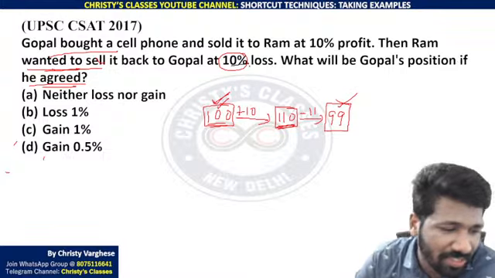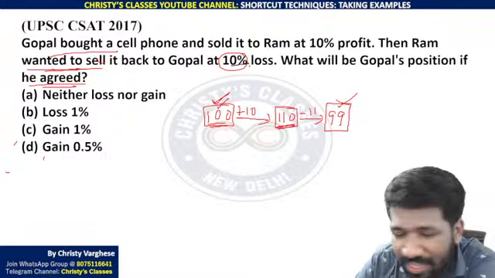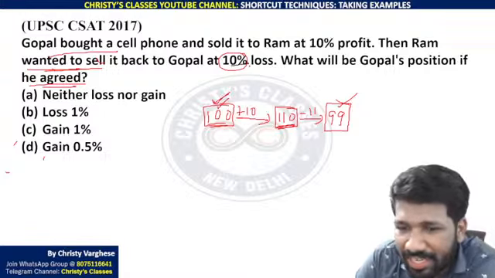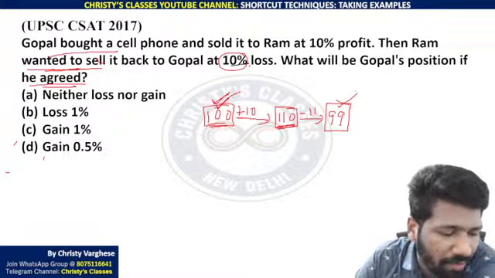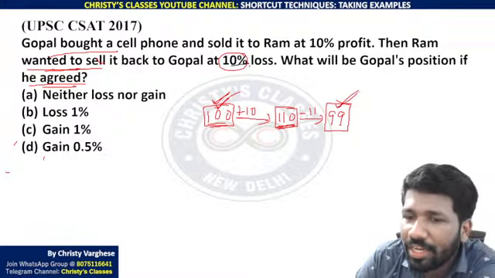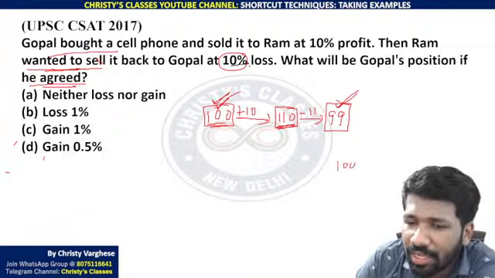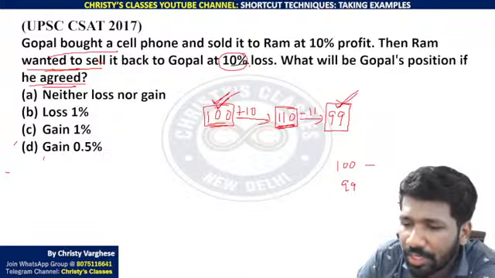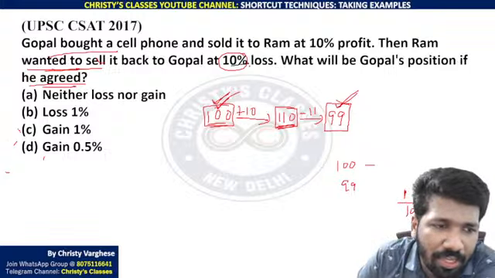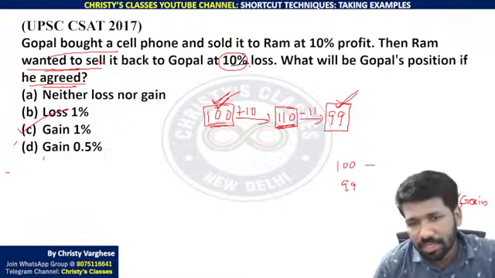Yeah, I am just telling a situation only that he is planning to sell it again. But just to understand, anyway, 100 rupees is normally what Gopal gets this mobile phone at. But now he is getting it at 99 rupees. That means he is getting a profit of 1 rupee. Instead of 100 rupees, he is getting it at 99 rupees. So 1 rupee profit compared to 100 rupees. So that is clearly 1% profit or gain. Options use the term gain. So option C, gain 1%, is the clear answer.